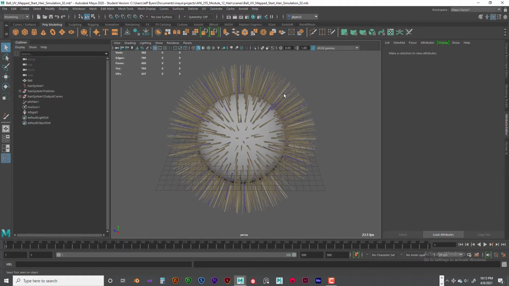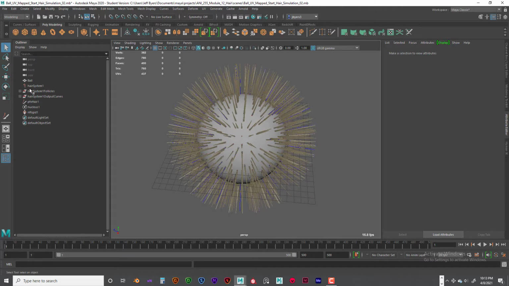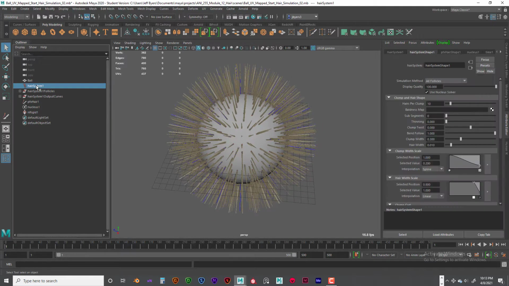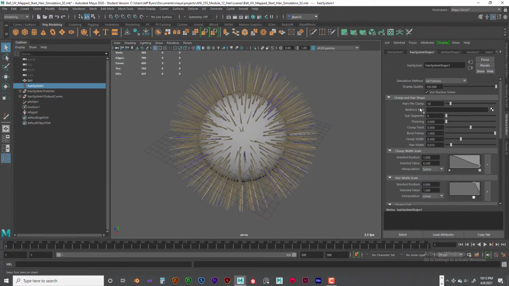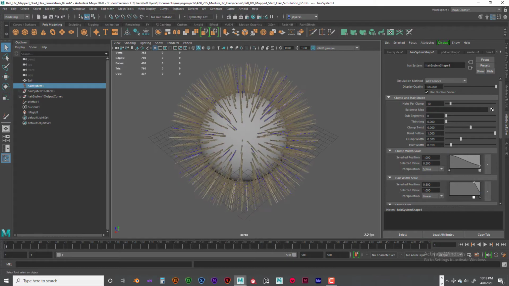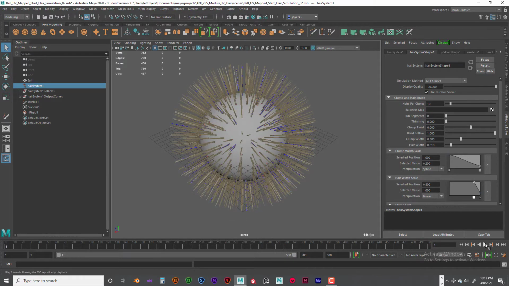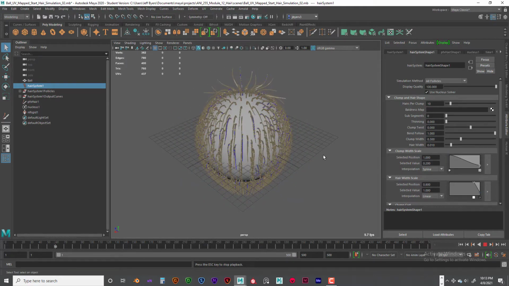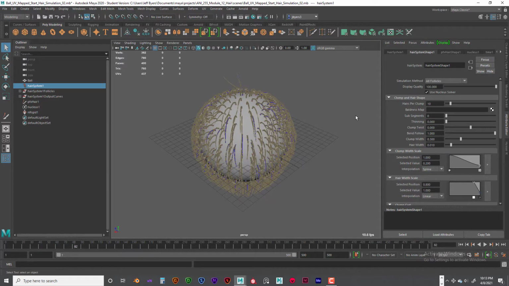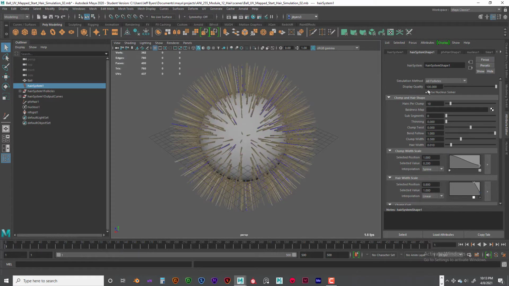You know how to basically trim and extend, shorten, lengthen, and now we're going to take you through the hair system and show you some of the things you can do with that. Now, we didn't really go crazy with the thickness because right now the display quality is 100. You can see that mine is kind of slow, and I've got a very fast card. So if yours is really slow, what you can do with the display quality is turn it down.